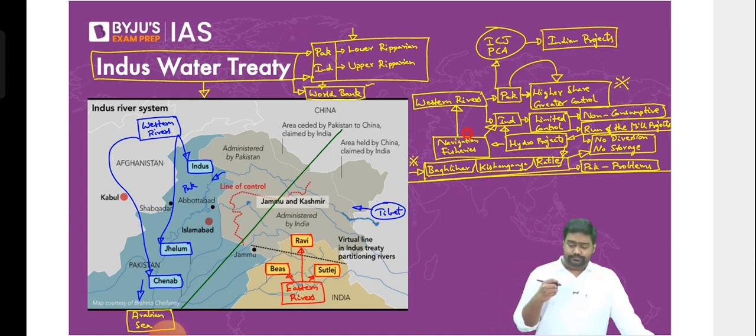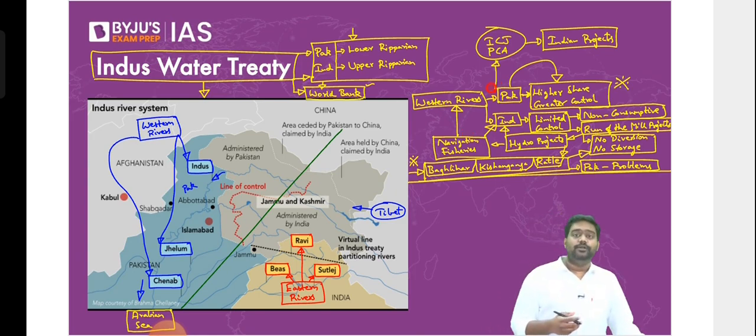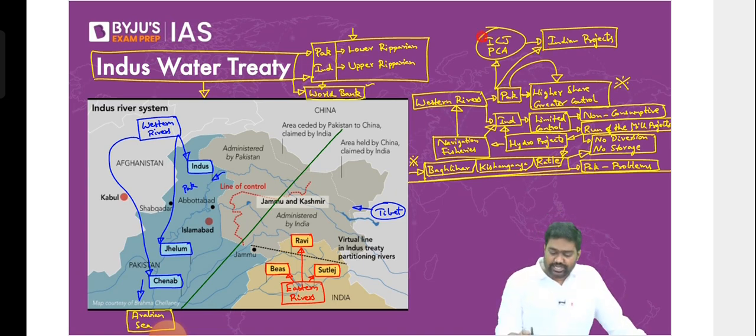Because Pakistan does not want J&K to develop. It wants J&K to remain backward so that people have resentment. It wants the economy of J&K to suffer so that people never have an inclination to join India, to favor India. This has been a Pakistani strategy to keep J&K backward, to derail any development initiatives, and it has tried to block Indian projects by filing cases at the ICJ and PCA.